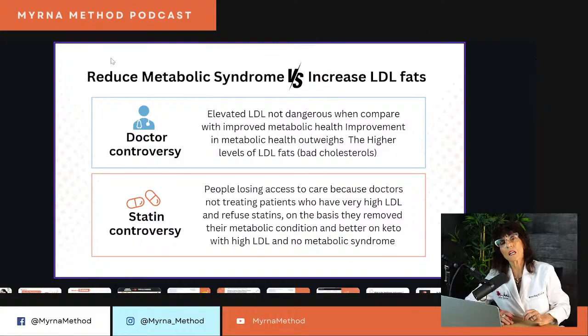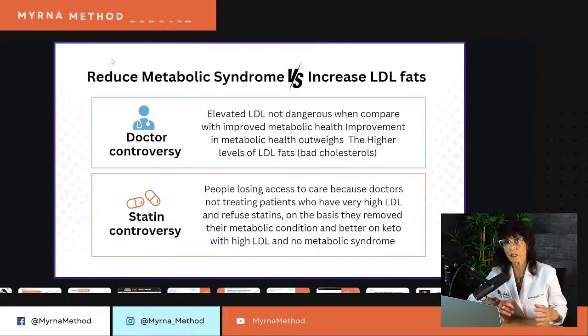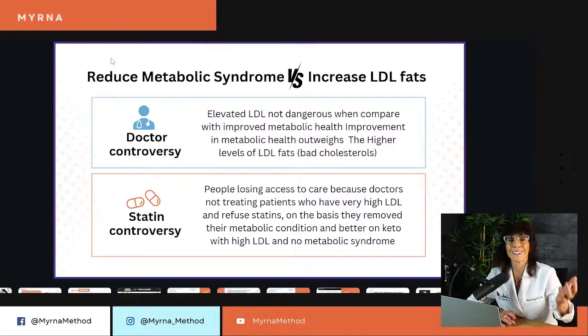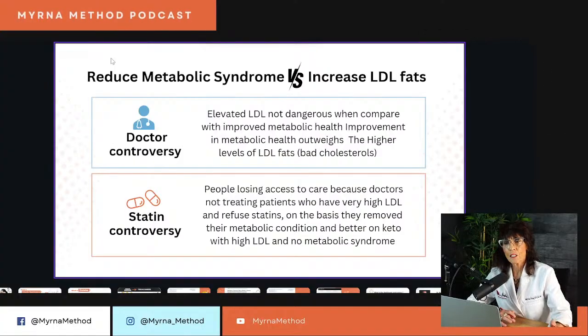And the other thing that other healthcare professionals get really all in a tizzy over is as soon as we start adding in all those fats, we also increase your LDL fats, which is considered the bad cholesterol. But that's not even a good marker, because with LDL cholesterol, really, your doctor shouldn't just be looking at the concentration. They need to be looking at the particle size, and also the number of particles, the ApoB. There are other factors than just looking at your LDL.